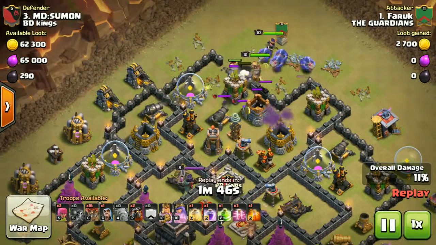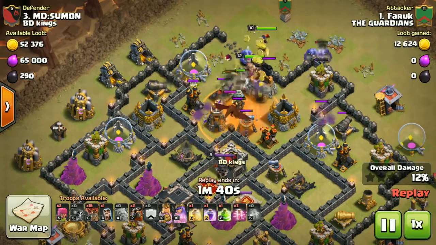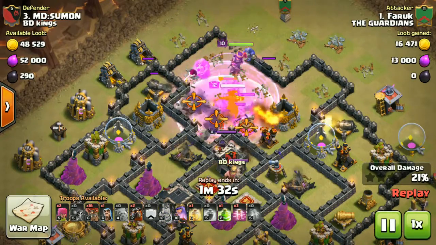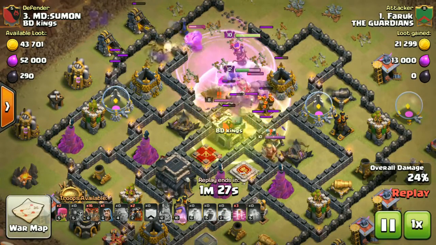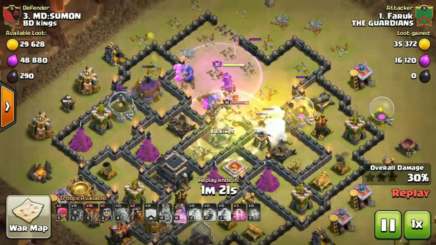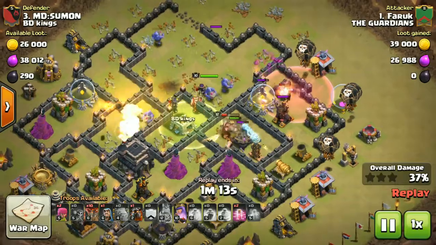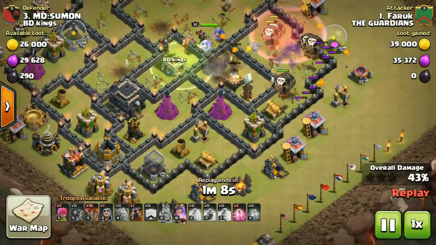These bowlers are beasts. So I drop my level 5 poison over this CC, so take out this CC and rage the whole thing up. And then click the king ability, drop the heal spell, drop the jump spell to take out the queen. And then start the, look at these bowlers. They take this out. These guys are beasts. Anyways, then drop this haste spell to take out this AD.